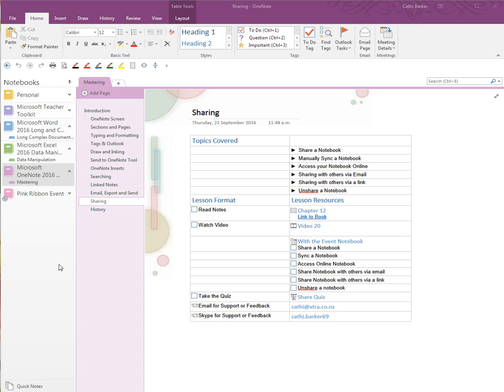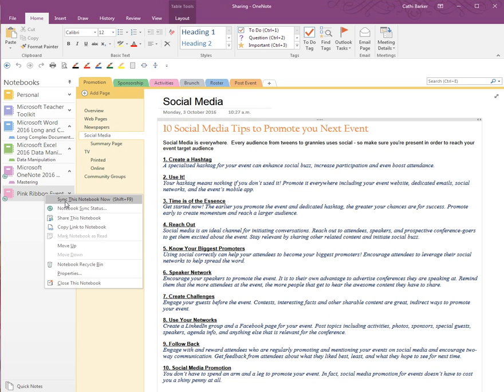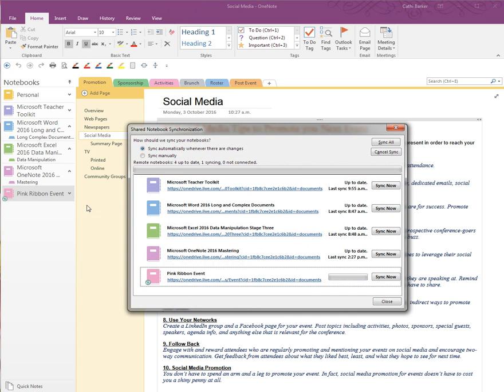If at any time you want to synchronize just the current notebook, be aware that you can right-click the notebook and choose the option Sync this notebook now, which is Shift F9, and you can ask it to synchronize just the one notebook, as opposed to going into this option, the notebook synchronization status, where it will offer to manually or automatically synchronize all notebooks or any particular notebook. And notice it is still synchronizing, so I'll just let that run.